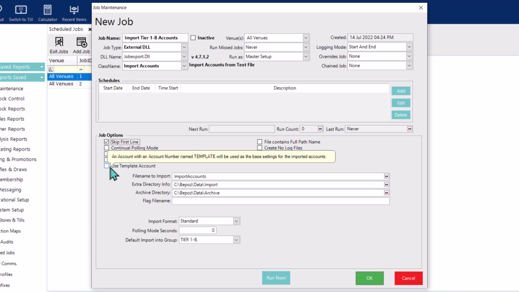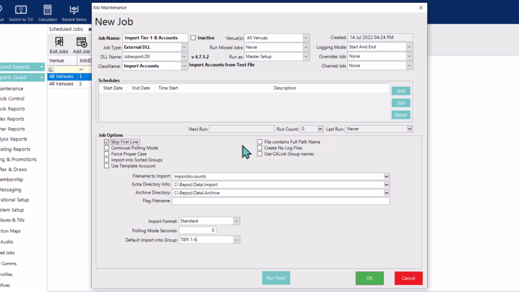Then however that template account is then configured, those base settings will be used for all accounts that are imported. So a good use case for the use group settings flag and having things that aren't going to be included in the group settings, so things like the credit limit, discount limit, etc., to all be the same for all imported accounts.